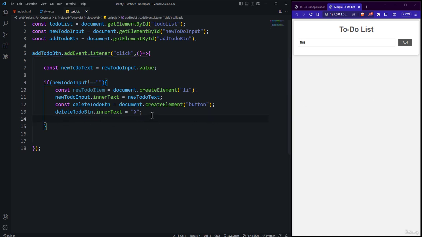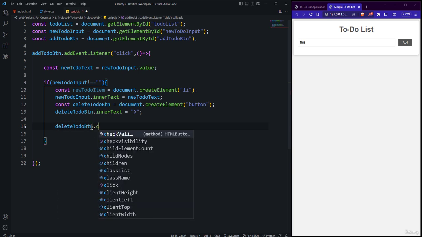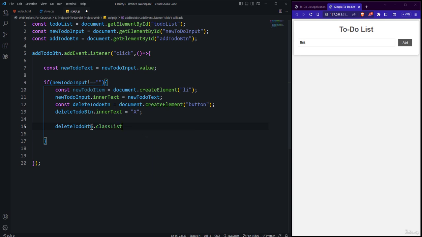After that, we need to add the class list element to this delete to-do button so that it can delete the to-do from the UI. For that, here I will again use deleteToDoBtn dot classList. So this will be the classList dot, and I'm going to add using the function add.